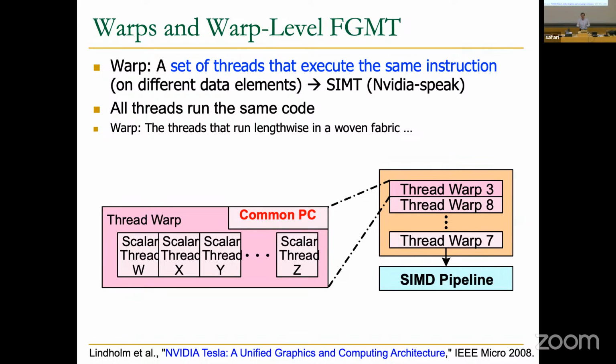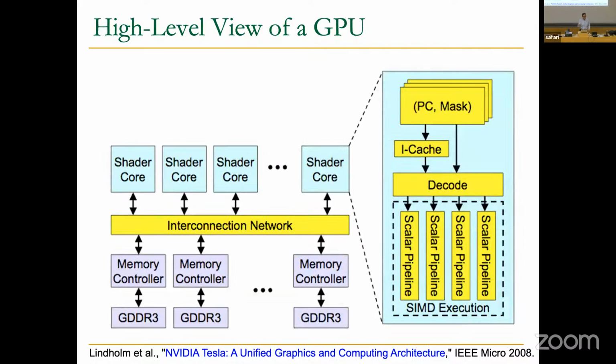We don't do branch prediction, dependence checking. Modern GPUs don't do any of that. No branch prediction, no dependence checking, assuming that the code is regular and nice. If they want to actually execute more sophisticated code, they may need to do some of that going into the future. Okay, so this is the high-level view of a GPU today.